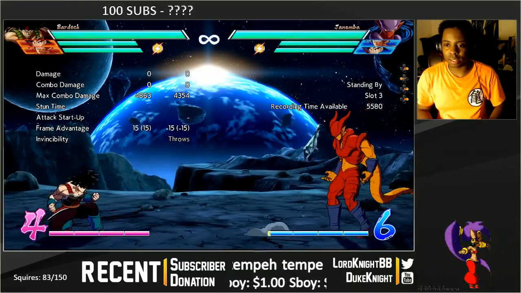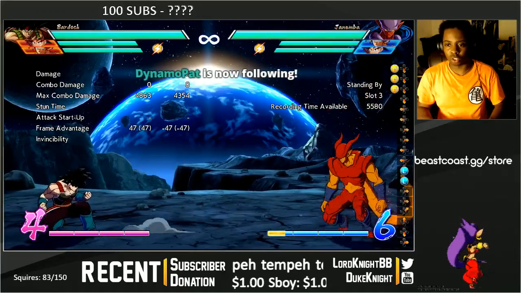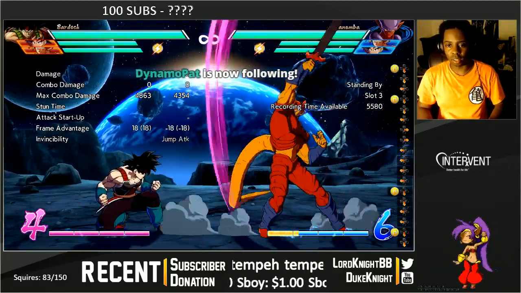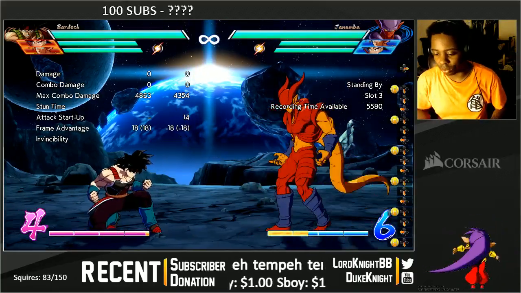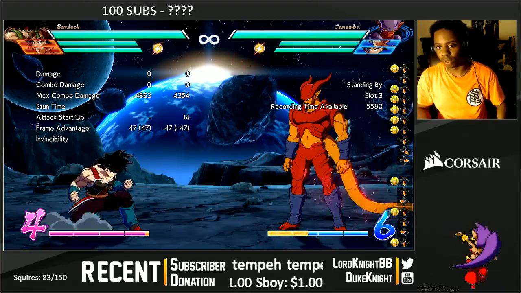Outside of that, normals wise, things I think that are special, his 2H is really good. It's super high. The downside is that it has no horizontal range, so like, still not reaching. Yeah, see? But it's really huge.